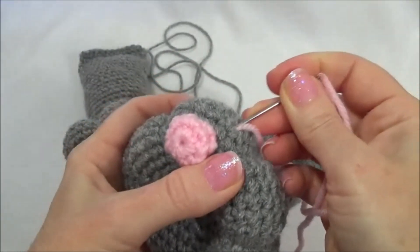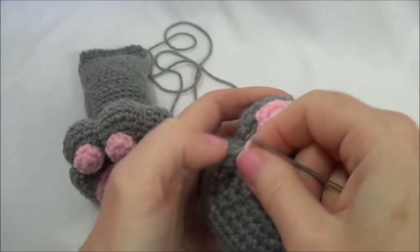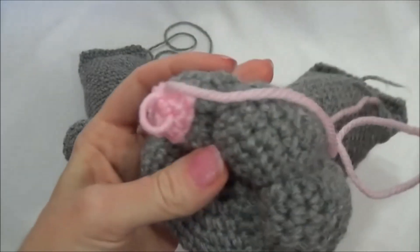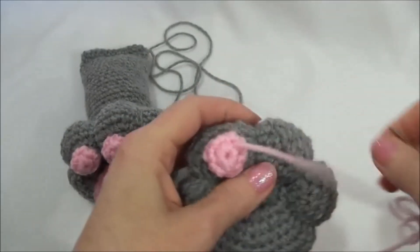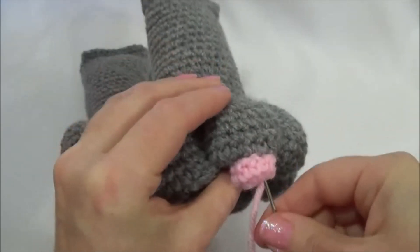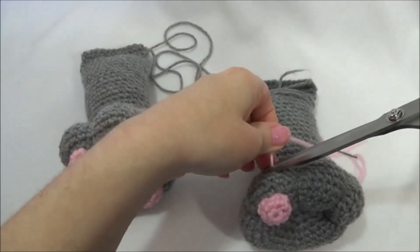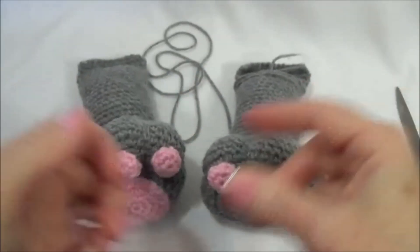So that is done. I'm just going to bring this up now, anywhere onto the top of the piece, and I'm going to knot it off — it doesn't matter where. So before pulling that all the way through, I'm going to go through that loop and pull it tight. Now I can bring this back down and away from that area, out through anywhere, pull on it slightly, and cut. Now we just need to do the next two and repeat the same steps.